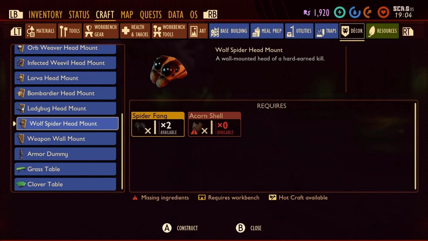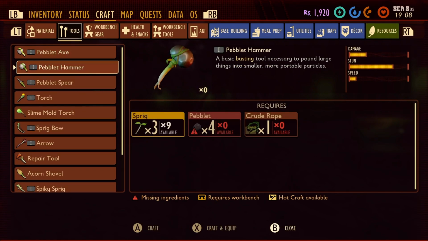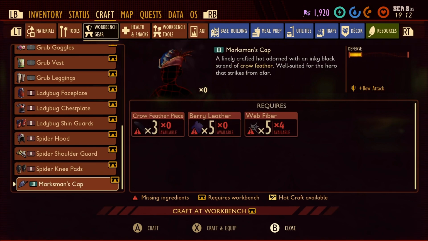This description is actually apt. A wall-mounted head of a hard-earned kill. Yeah, I would say that is probably apt. Okay, so what about that helmet? Here we have the Marksman's cap. It's a tier 3 cap. A finely crafted hat adorned with an inky black strand of crow feather, well suited for the hero that strikes from afar. 3 crow feather pieces, 5 berry leather, and 5 webbing.